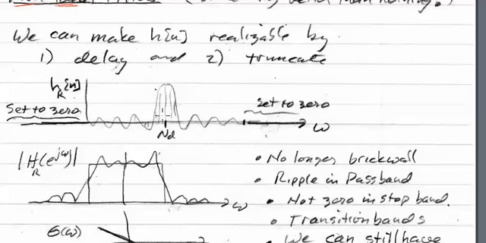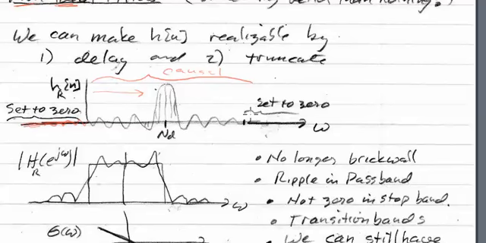If we delay the impulse response far enough, these ripples are starting to get pretty small. And so maybe if we delay it long enough, we can delay it so most of the response is in positive time, where it needs to be in order for it to be causal. But to make it causal, we have to set all of this stuff equal to 0.